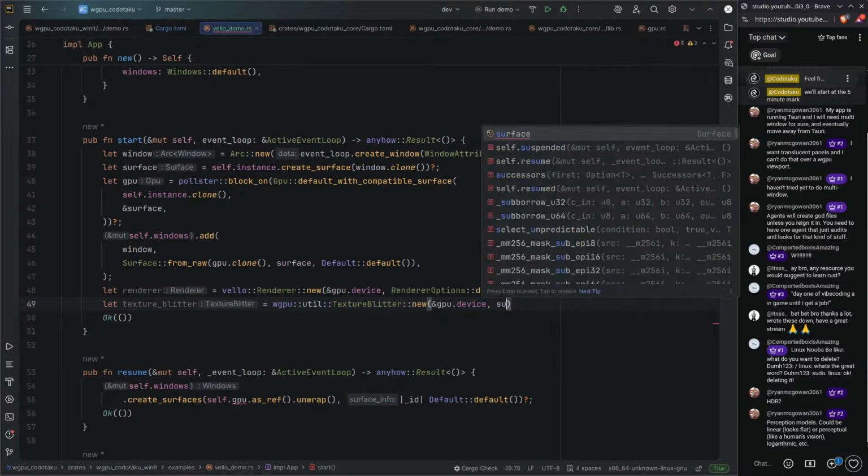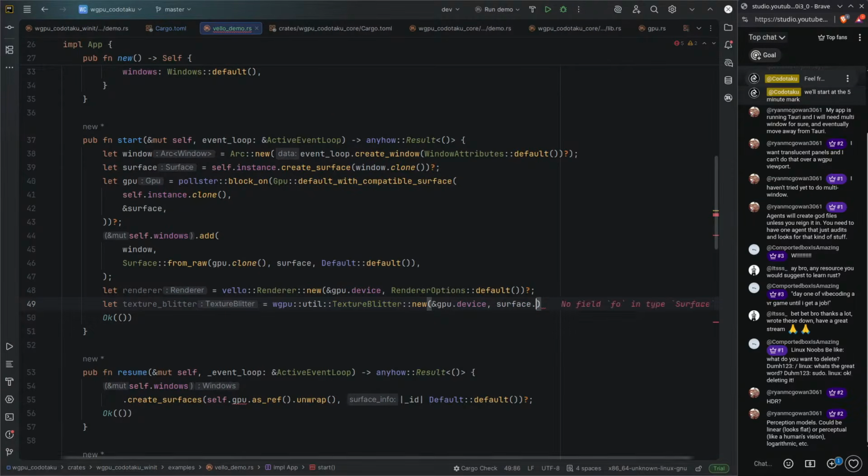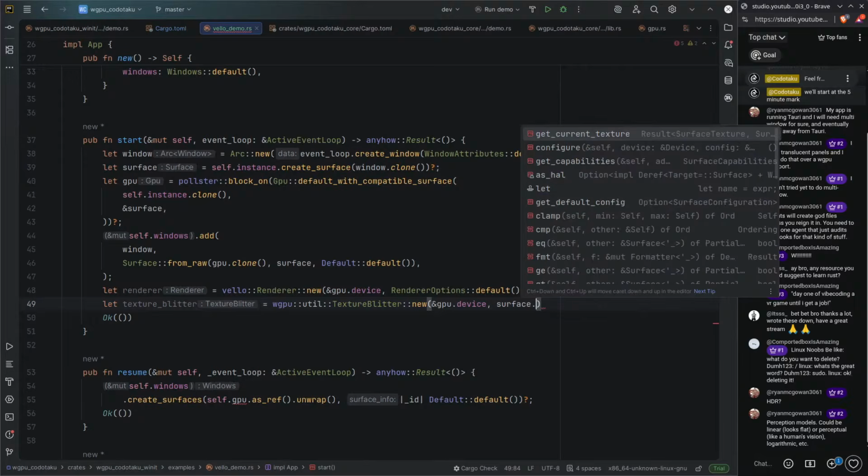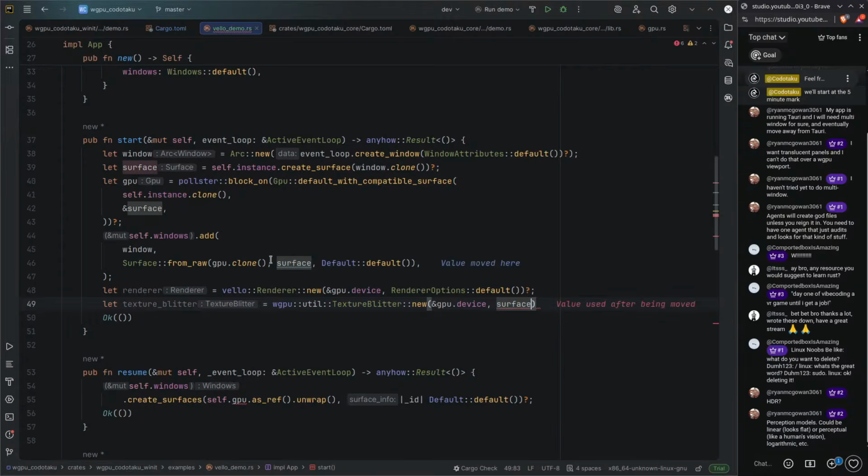So what I could do is just surface.format, right or no? No, not that one. Yeah, let me grab this. So this is the raw surface. So let me rename it to raw surface, and this is our actual surface.